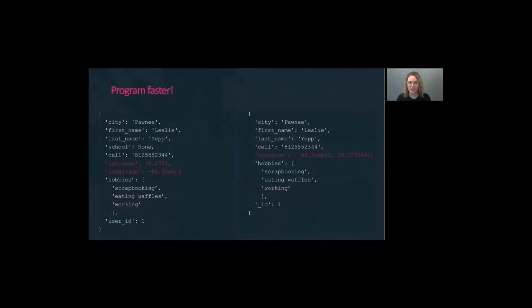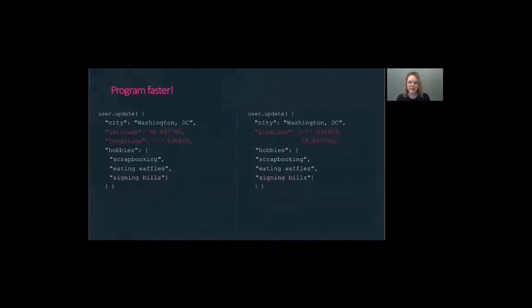Our user dictionaries are now pretty similar in both pieces of code. The one exception is how we're storing location data, but this is really a pretty minor difference. Now that we've retrieved the user's profile information, we'd likely send that information back up the stack to the front-end UI code. When Leslie views her profile information in our application, she may discover she needs to update her profile information. The front-end UI code would send that updated information in a Python dictionary to the Python files we've been writing.